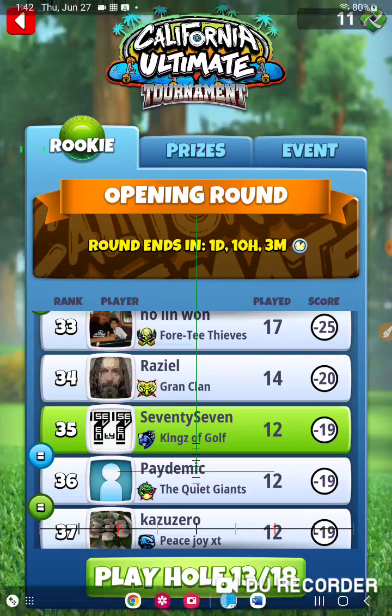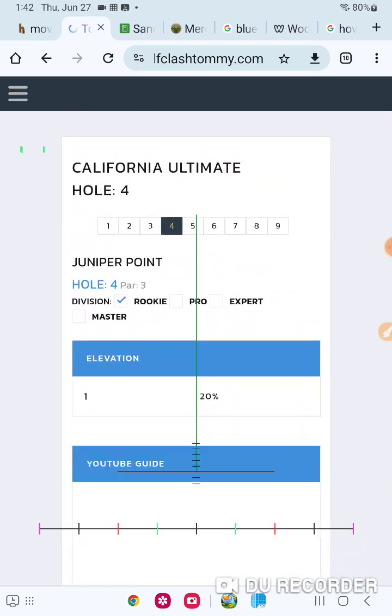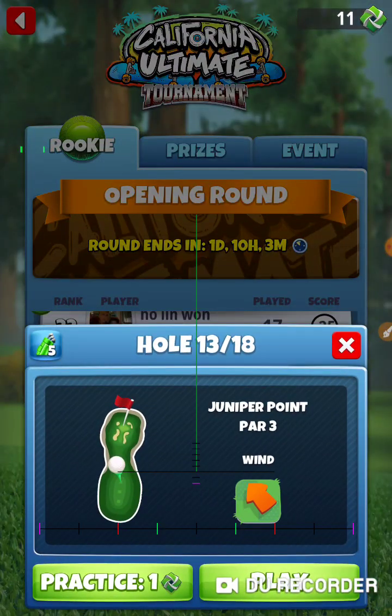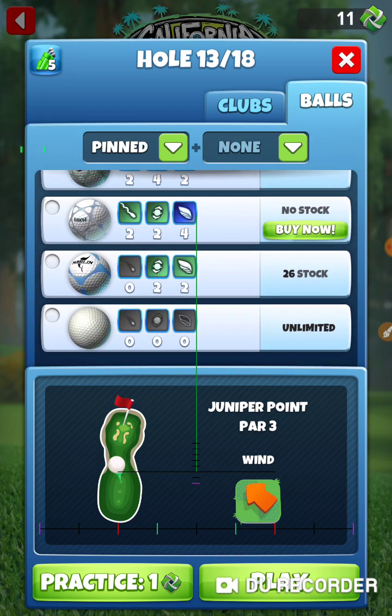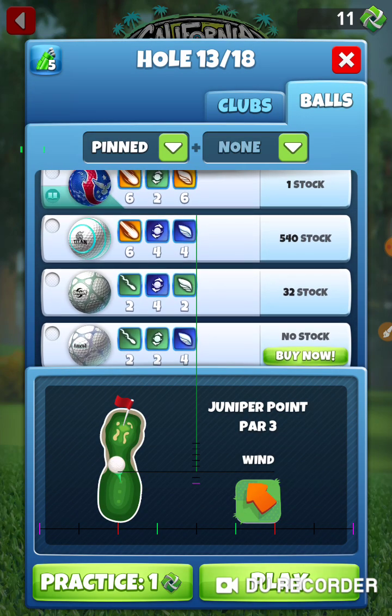Hole number 13. I know it says Sniper Marlin. Yeah. This is my least favorite of the par threes in this course. Which way's the wind blowing? And I didn't hit it perfect on the front. Sniper Marlin. If you've got any low wind balls, might be good.